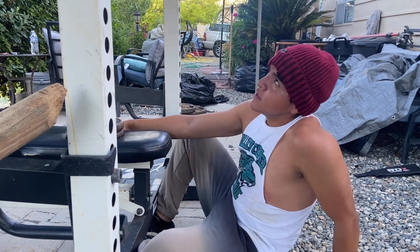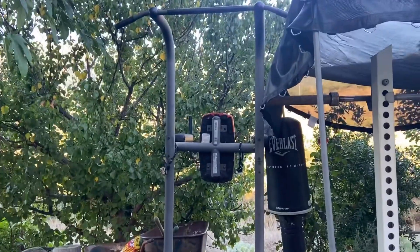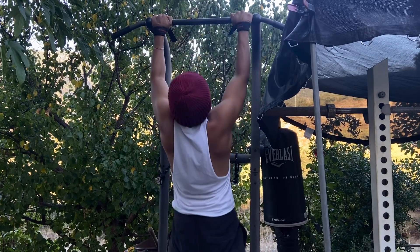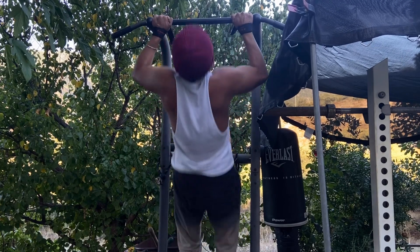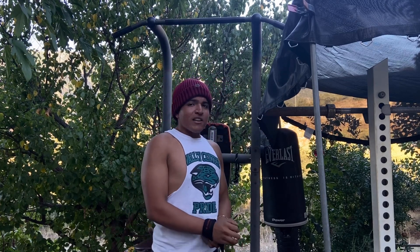I lied — we're going to do more pull-ups. Those homemade cable pull-downs were all right, but I think I should work on pull-ups more. This should be the last set — I'm going to go check out the pump and we're going to push past failure. Those last sets I just helped myself get up and controlled the way back down. That's how you push past failure for pull-ups.